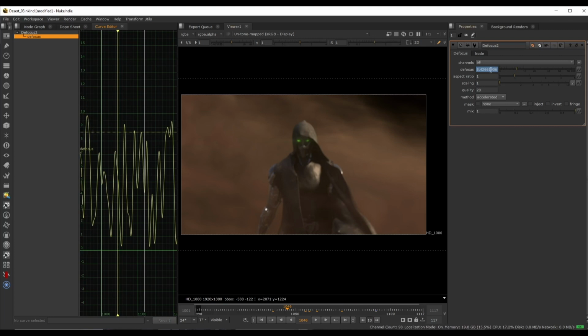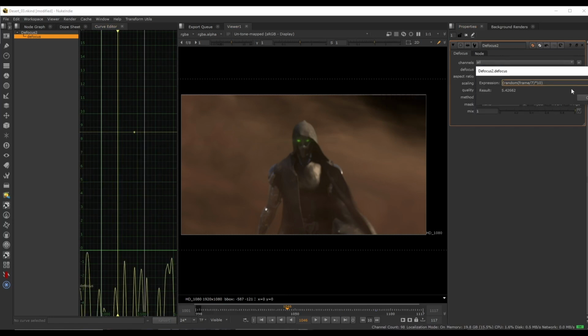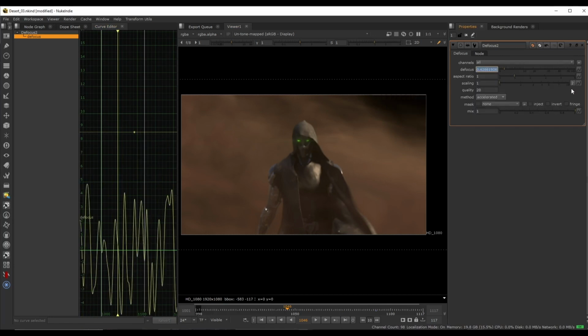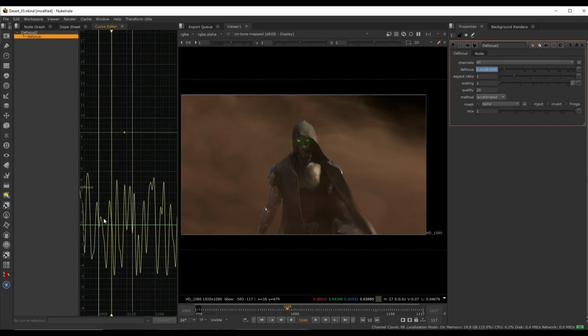So what we can do here is, going back to the expression, I can put all of this inside a parenthesis, and if I subtract a value of 5, we are also pushing these in the negative values. Now I don't really want negative values, I want all of the negative values on this side to be clamped to 0.